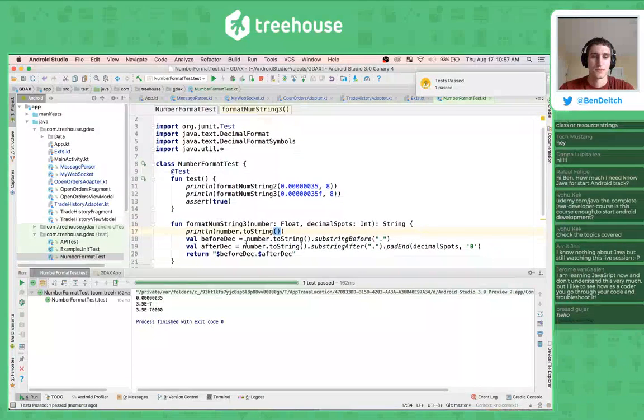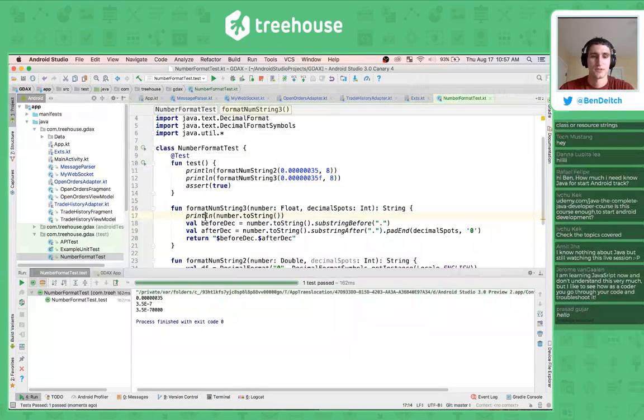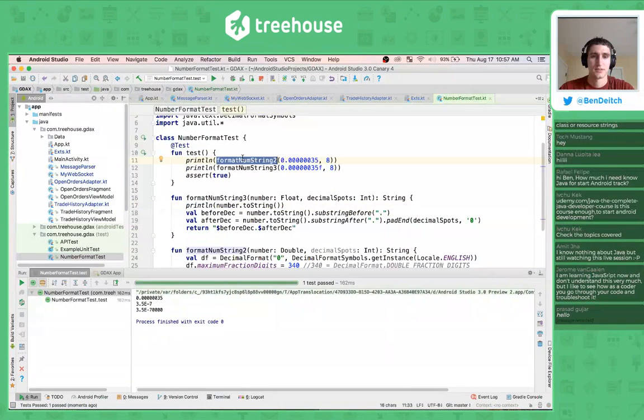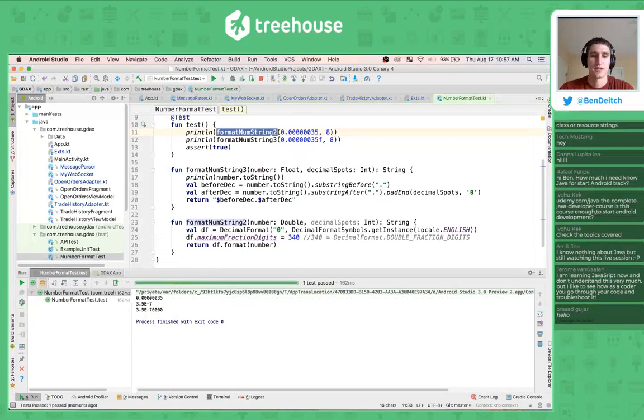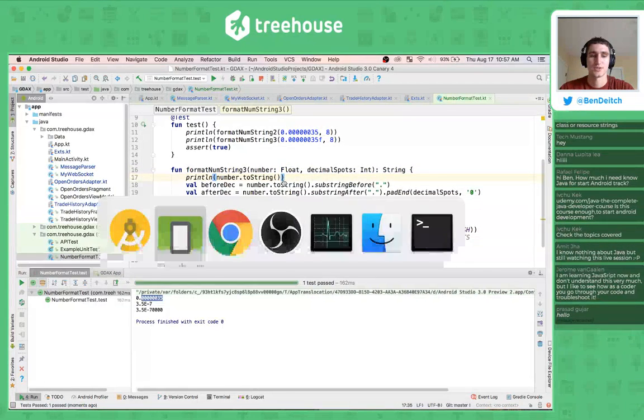Okay, so first thing that runs is this, and that prints the right thing. Then this prints the wrong thing. So we need a float.toString to give us the actual representation.